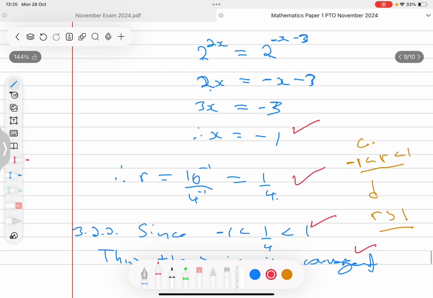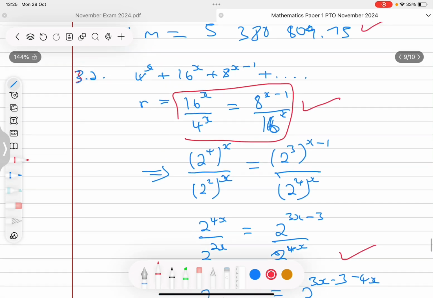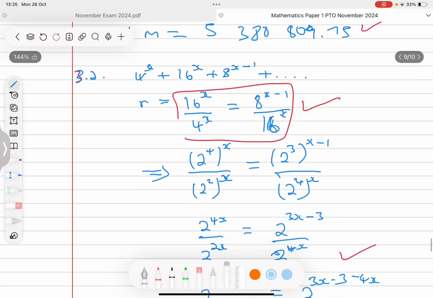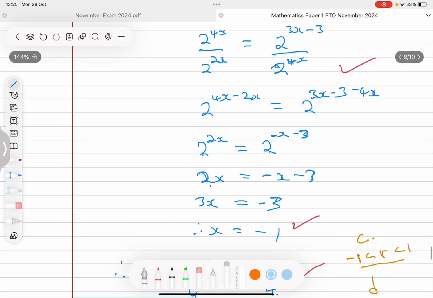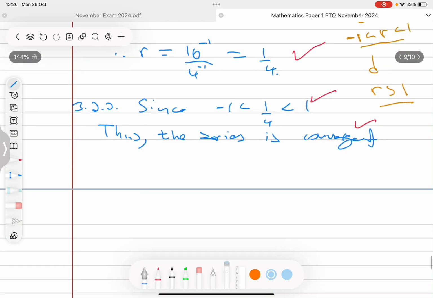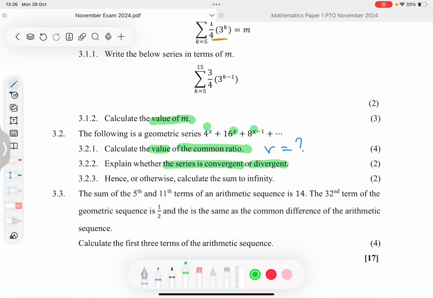Now, what do we mean when we say a series is convergent? We mean that if we were to add these terms, as we're adding them, this series is getting closer and closer to a specific number. Let's say it's going closer and closer to 3, right? Or going closer and closer to 10, right? It's not getting bigger. Sometimes a divergent series will be a series where when you add these terms, it's actually getting bigger and bigger and bigger. It's giving you a large number as you add the terms, right? So a convergent one is going to a specific number.